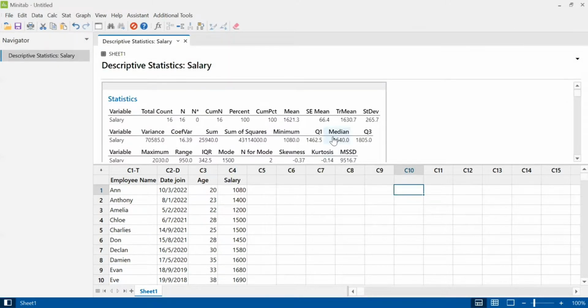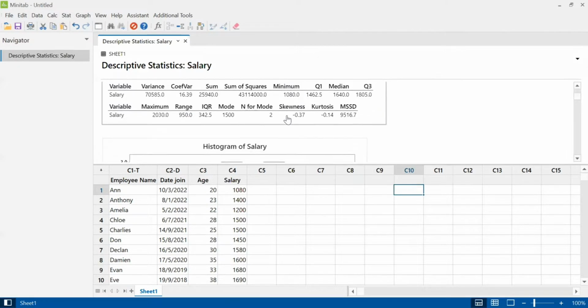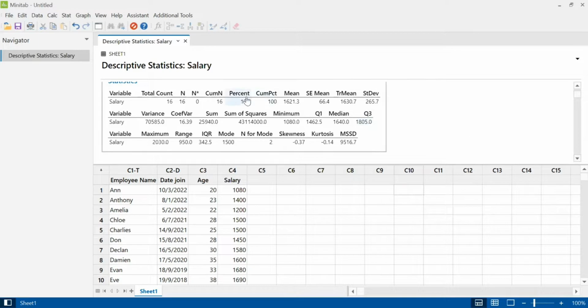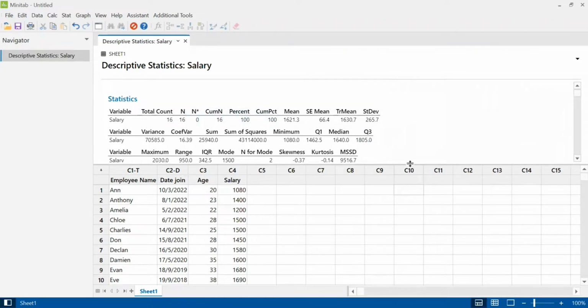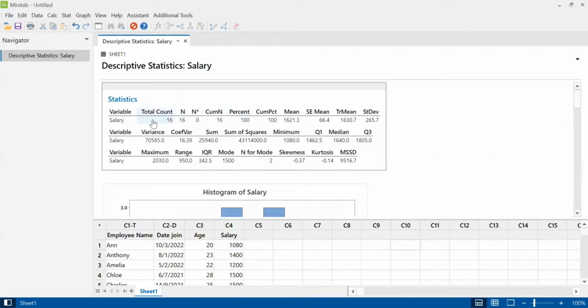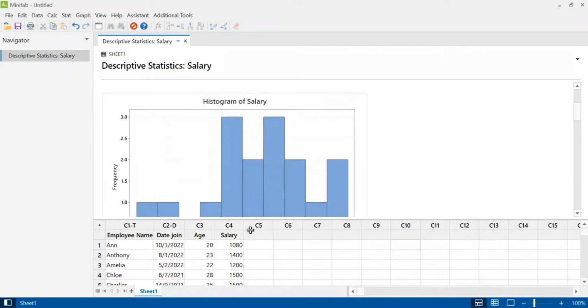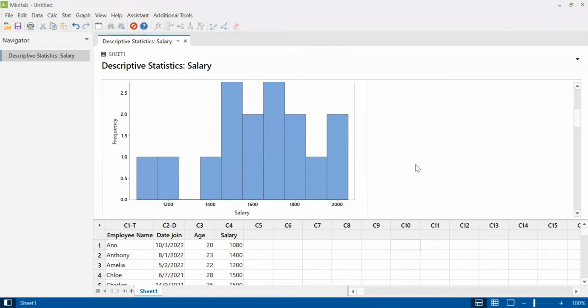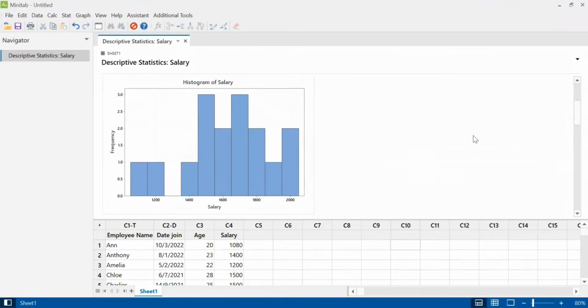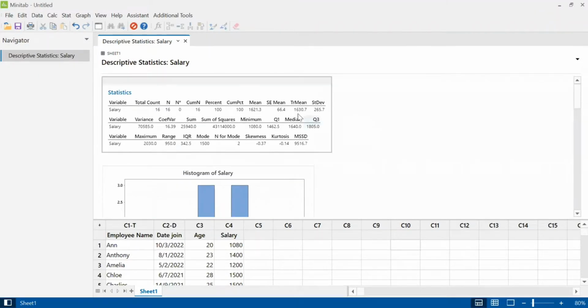Here, as you can see, Minitab has generated all the descriptive statistics. See, you have it here. Let me drag this lower. So you have all the descriptive statistics. Everything that I selected is there. The mean, the standard deviation, the sum, minimum, Q1, median, mode, skewness, kurtosis. And it has also generated the graphs for this salary data, the histogram of salary.